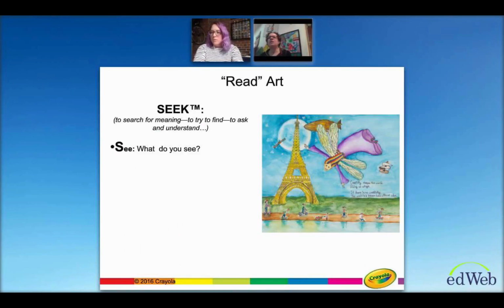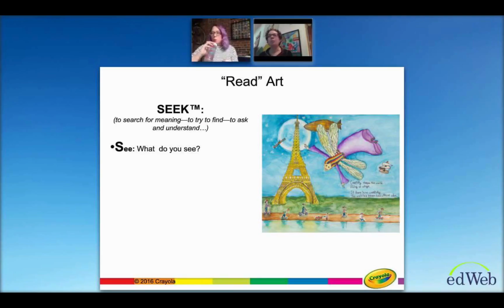Take this deep dive into this beautiful image. And when we break down the word SEEK, we're really talking about this protocol of reading children's art, reading art just as if we were reading or decoding text. What I love is that this acronym, these four letters, each stand for something very important in the process of reading art. But I love when an acronym comes together as a word.